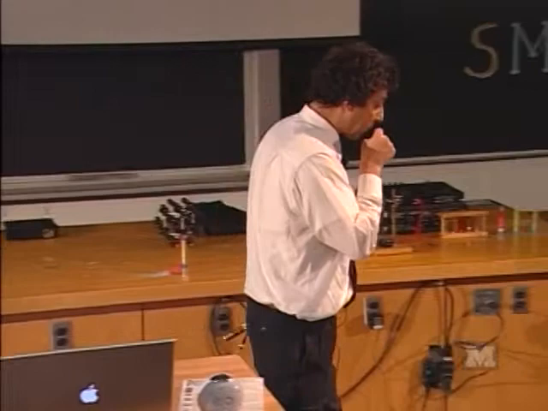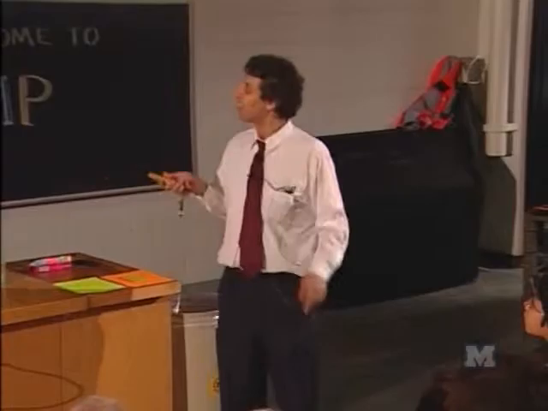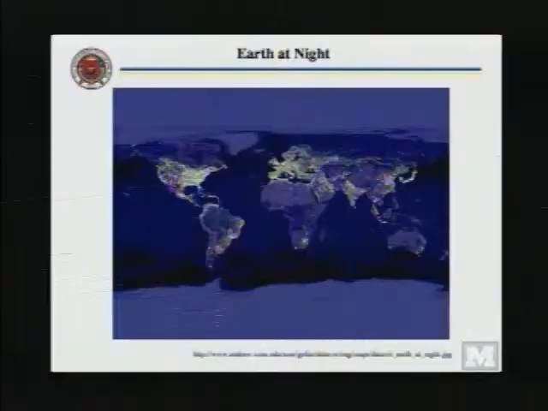This is the image, not from one day. This is a combined image of Earth at night. And there is significant electrical power consumed by light bulbs. I would think it's around 20% or so. And they were highly inefficient. They are highly inefficient. Now, you can convert these things to numbers in terms of dollars.